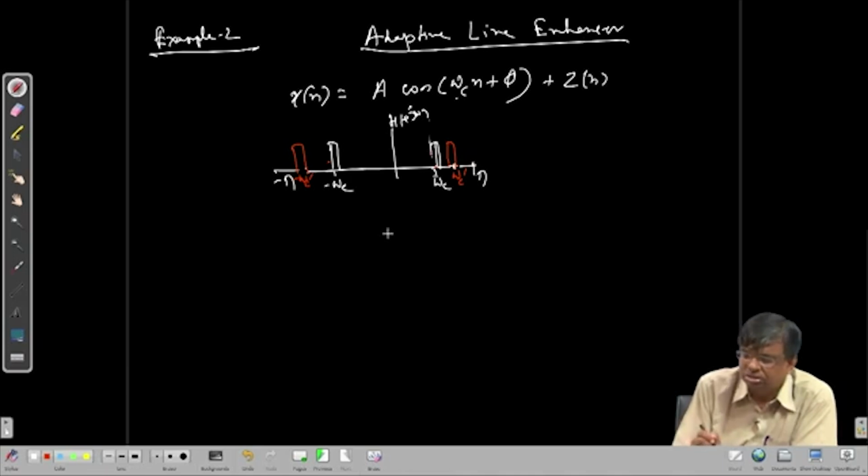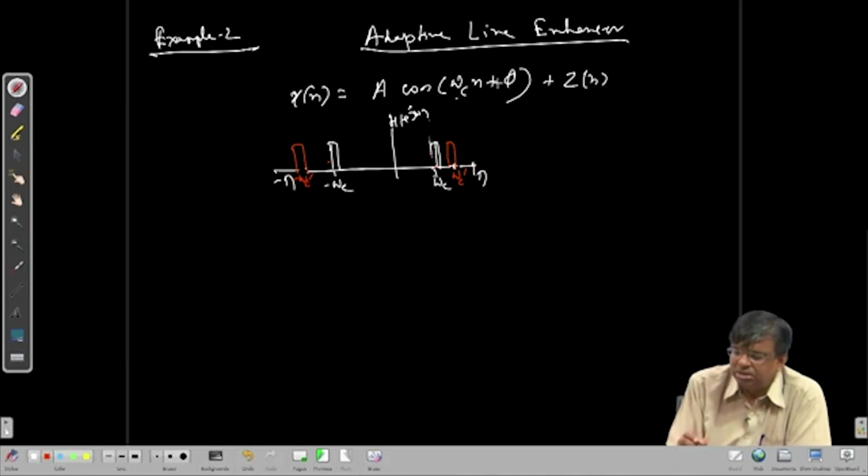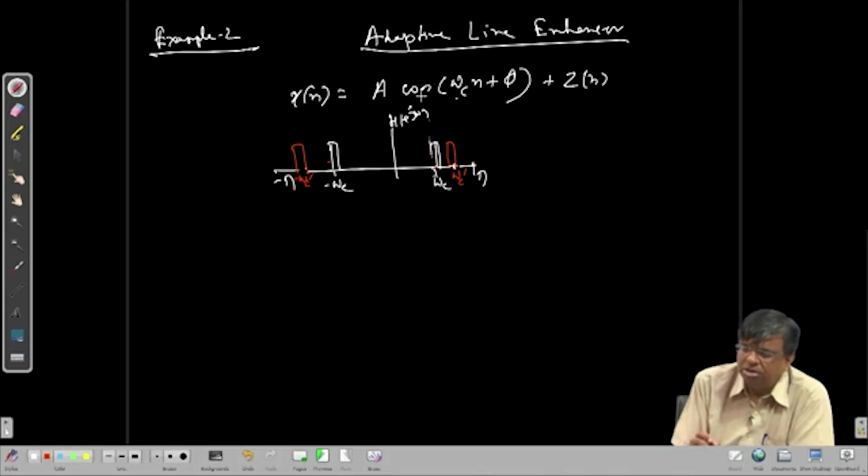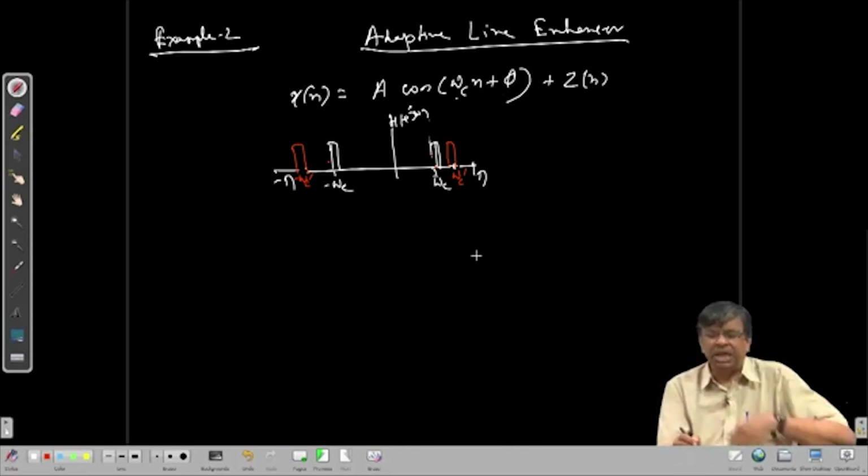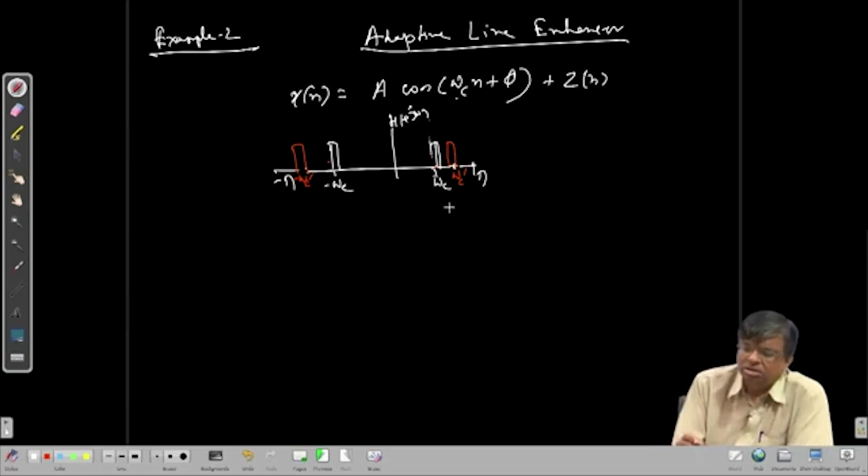Line, because if you take this as a random process, its autocorrelation function again will be cosine, because it will be like a cosine omega c n and a cosine omega c within bracket n minus k, if k is the gap, plus phi. So, a square and cos into cos will give rise to cos. Effectively, it will be a cosine function of k. You can work out, take it as an exercise. So, if you take the discrete time Fourier transform of that, you will get the power spectral density. Power spectral density, if it is cosine, will be impulses at omega c and minus omega c, here and here. Impulses are like lines.